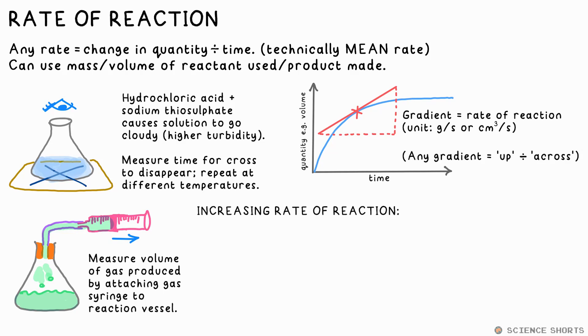The rate of reaction can be increased by the following: increasing the concentration of reactants if they're solutions, increasing the pressure of gas reactants, and increasing the surface area of solid reactants, that is, crushing them into a powder. Now these three changes all have this effect because the reacting particles collide more frequently. They come across each other more often.